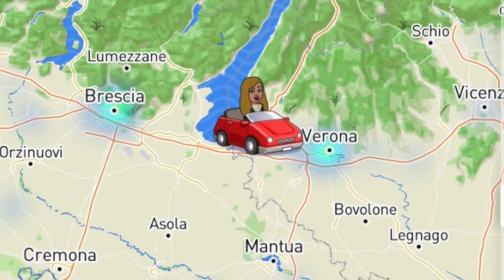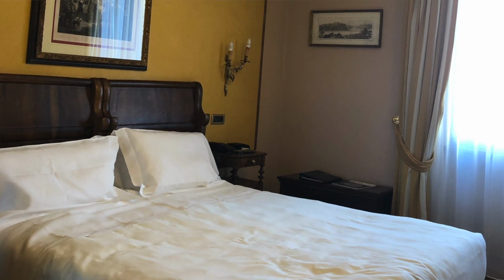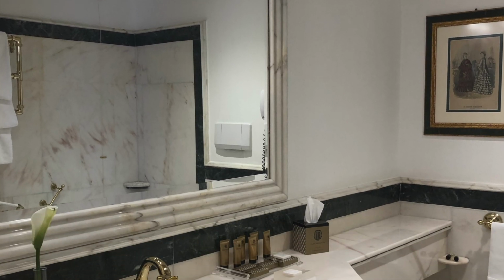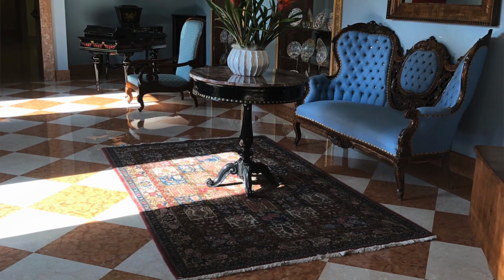The other day I went to Italy for a press trip for work, and basically it was the most lovely hotel. Everything was so smooth, it was so perfect. They flew us to Verona, it took about 2 hours, really quick. Then we got there, they were waiting with our names on placards. They had the coach waiting that drove us from Milano to Verona, and Verona is just such a beautiful place.